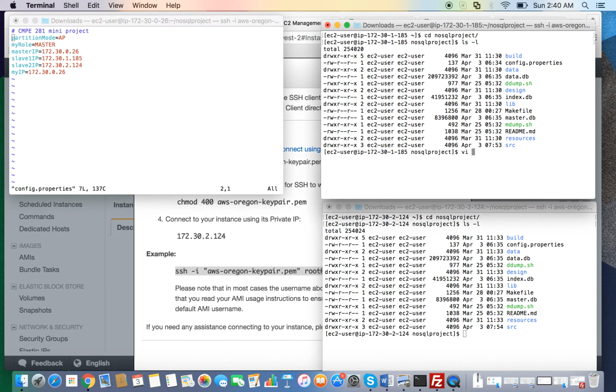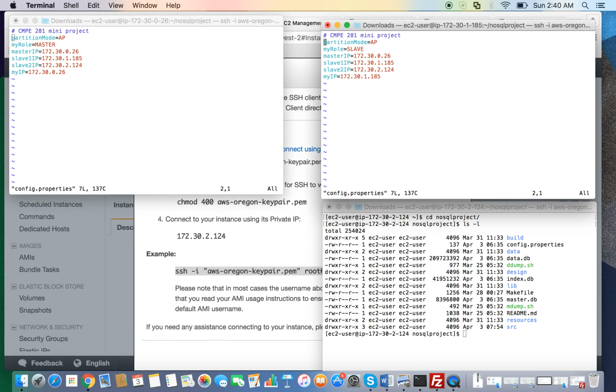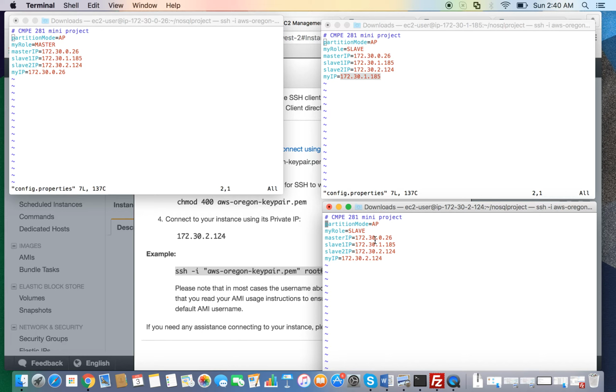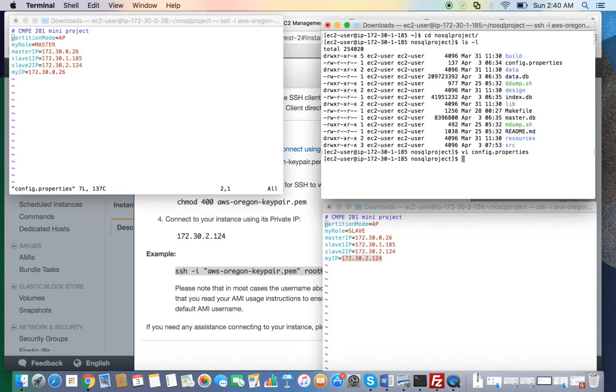In a similar fashion, we have this config file in all the three nodes, and here you could see its own role is slave, and its own IP is 185. This one is also a slave, and this one is 172.32.124. So now we are going to start these three servers.